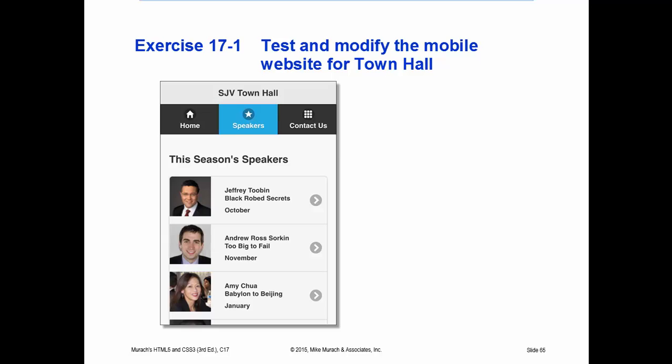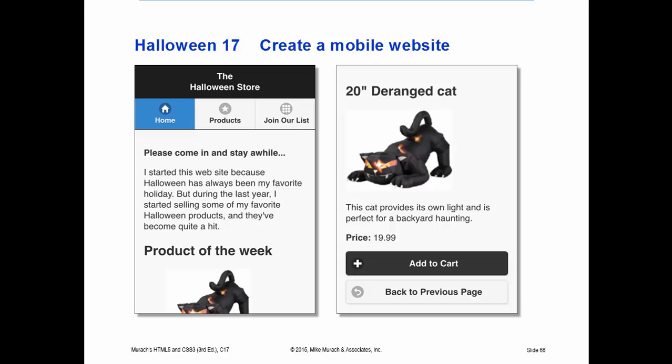Now, the idea with a new site today is that you should be thinking mobile first, and code your site for mobile and then let it expand upward, because that's typically much easier to do than to code it, for example, for a desktop and have it scale down. And that pretty much, I believe, is it for the chapter.